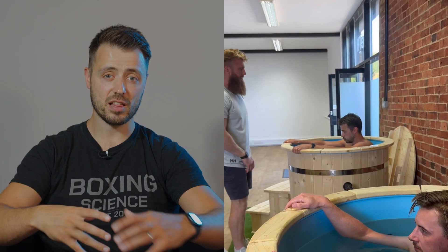Myself and Dr Alan Reduc went down to Northampton to visit the ice bath company to try out their infrared sauna and their ice baths. The ice baths were set at five degrees — myself and Alan got in and put our mental state to the test. Really excited to have this as part of the Performance Centre to expand our services to athletes and those interested in coming down to Sheffield, UK. If you're interested, drop me an email at dannywilson@boxingscience.co.uk.